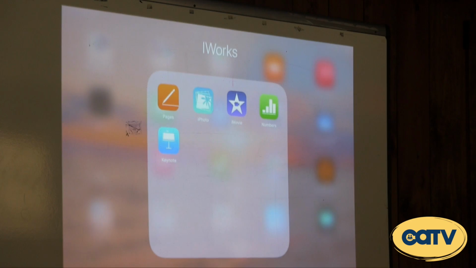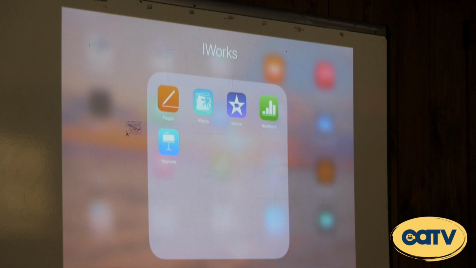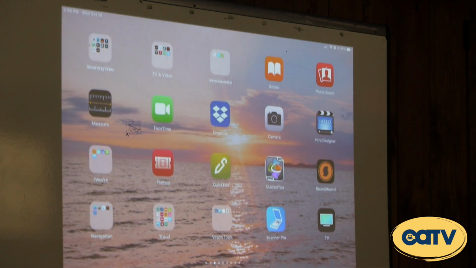So when you buy one of these, it doesn't come loaded with these products? Generally not, but for example, most of the Apple Works stuff you can get for free. Hang on a second. I have it listed under iWorks.